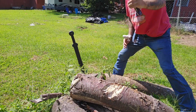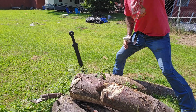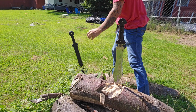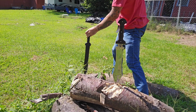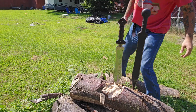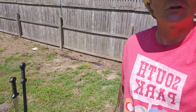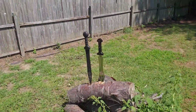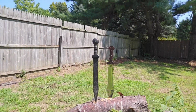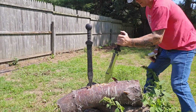Oh my gosh. All right. So this thing is a freaking monster. This one is a great machete. That's what it is. Is it a great sword? No. But it's a great machete. And I'll tell you, sometimes in life, all you need is a great machete.